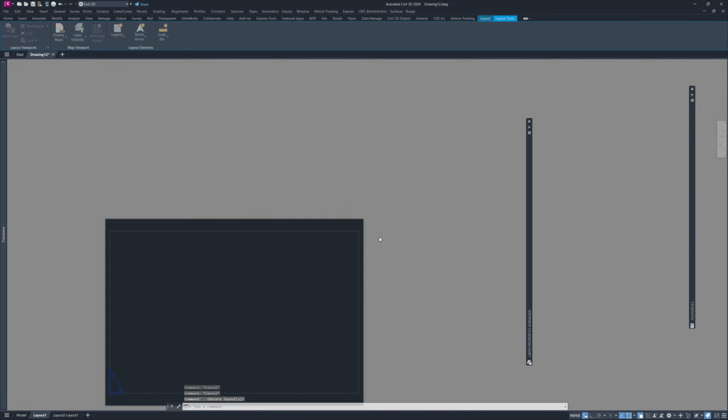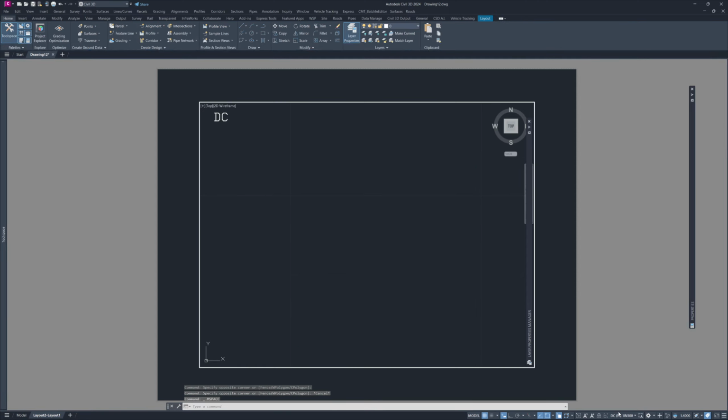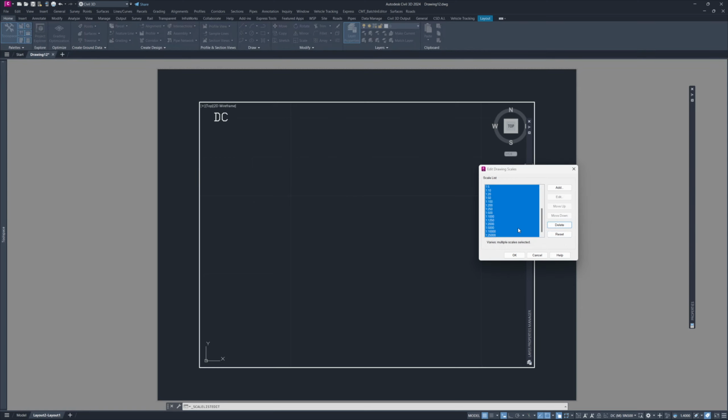Now go to the scales there, go to the custom, and select everything from there and delete it. You will be deleting everything except the ones that we have created, and there are some inbuilt scales that we are not able to delete, but okay.